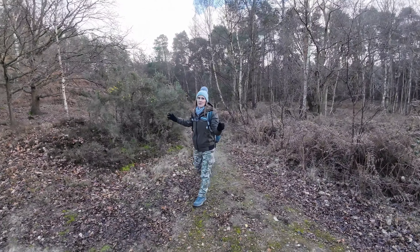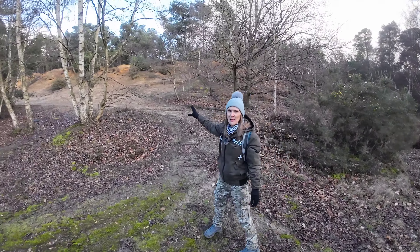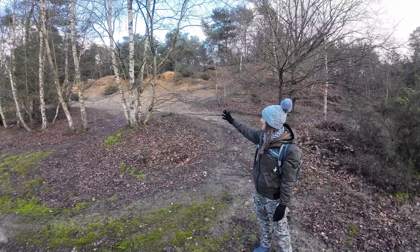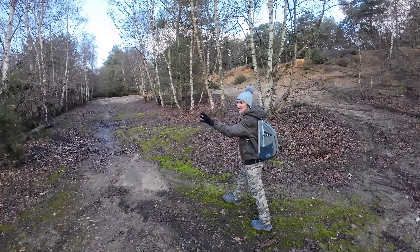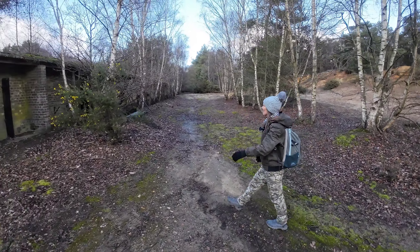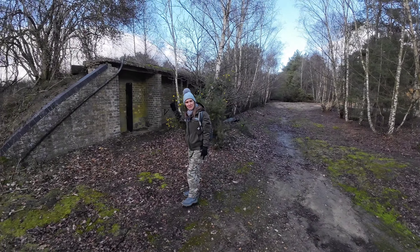The whole of the area here in front of me was actually part of that rifle range, with the massive mounds over the back there where basically the bullets would have embedded when they've been fired. And just to the left of me here we've actually got the actual shooting range - quite interesting features in there, we'll take you for a look.